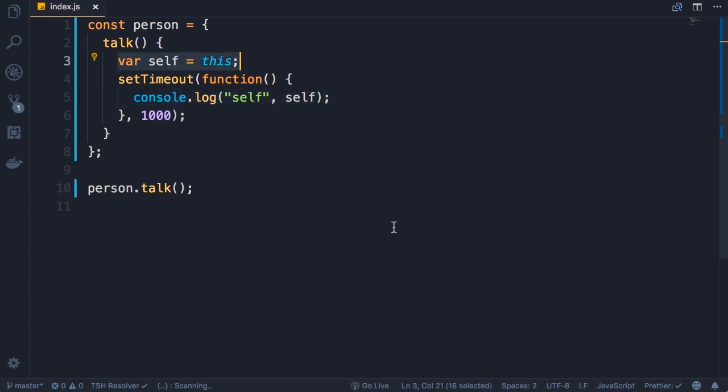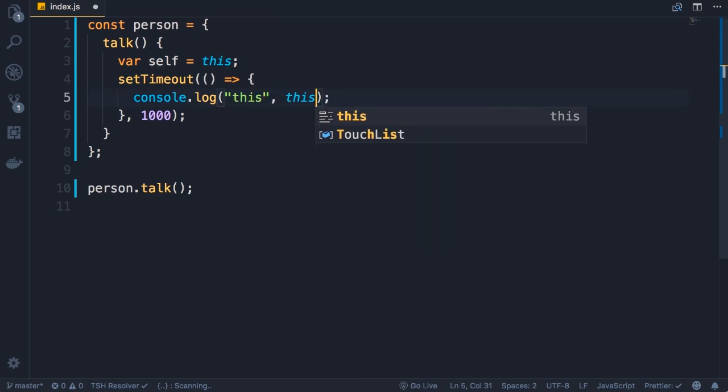Now with arrow functions, we no longer have to do this because arrow functions don't rebind this. In other words, if we change this callback function to an arrow function, it will inherit the this keyword. Let me show you. I'm going to change this to an arrow function and revert this back to this, right?